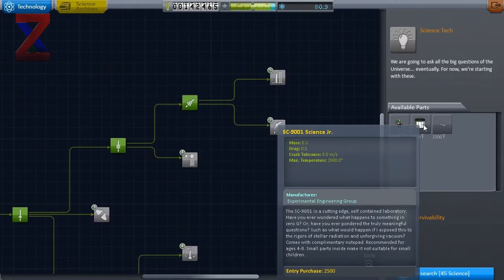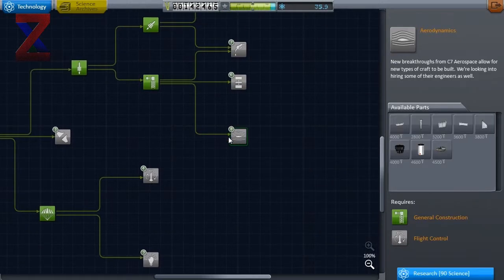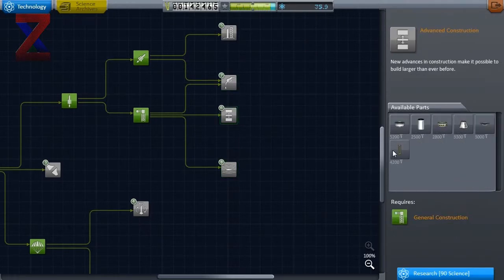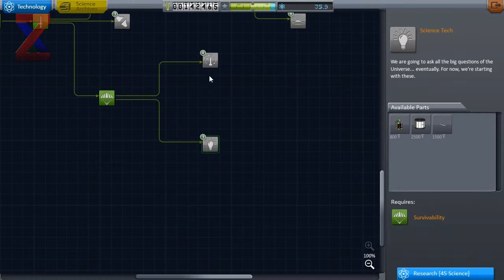Science Junior. How much does that weigh? Mass 0.2. It's pretty heavy. We still have 80 left, so let's go ahead and get this because we're gonna need these radial decouplers. And then let's see what we got here. I can't even do these ones yet. They're 90. Oh man, that's expensive. This is just a bunch of random stuff. And this is for mostly, like it says, aerodynamics, aerospace engineering, and all that sort. 45 science. I really want that though. I kind of want these.